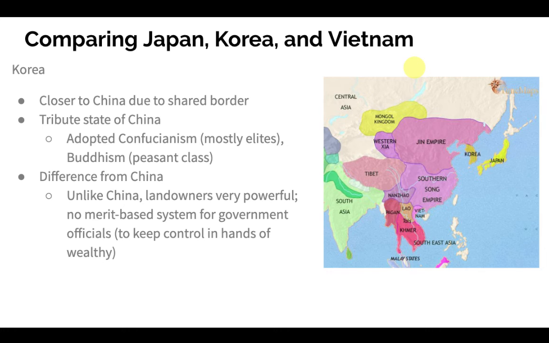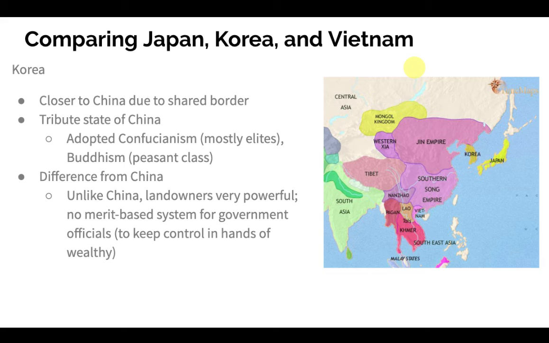In Korea, the shared border with the Jin, or Northern Song, Empire intensified China's influence. Through its economic interactions with China, Korea adopted many of the same Chinese traditions as Japan. It's clear why elites would choose Confucianism and peasants Buddhism. If you remember from our earlier slides, Confucianism is about keeping the power structure the way that it is. So if you're an elite class member, you're going to want to keep things the way that they are. Buddhism is a bit more rebellious, in which anybody can achieve enlightenment if they go off and leave that society and go on a spiritual journey of enlightenment. So if you're a lower class peasant, you might be more inclined to do that.